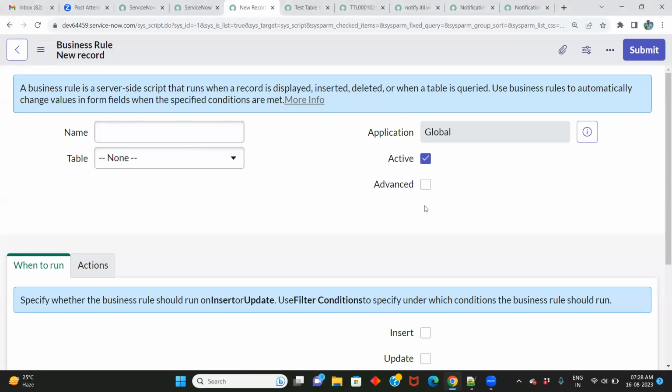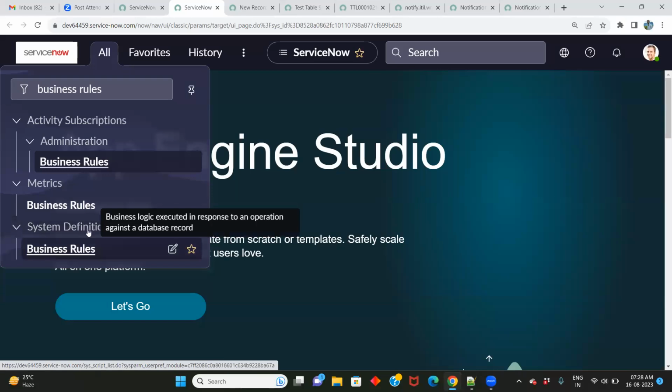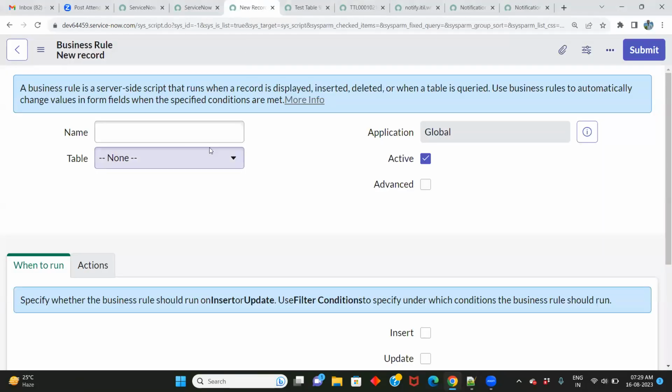Right, so this is the business rule. You can type business rules and go to system definition, business rules, then click on new.